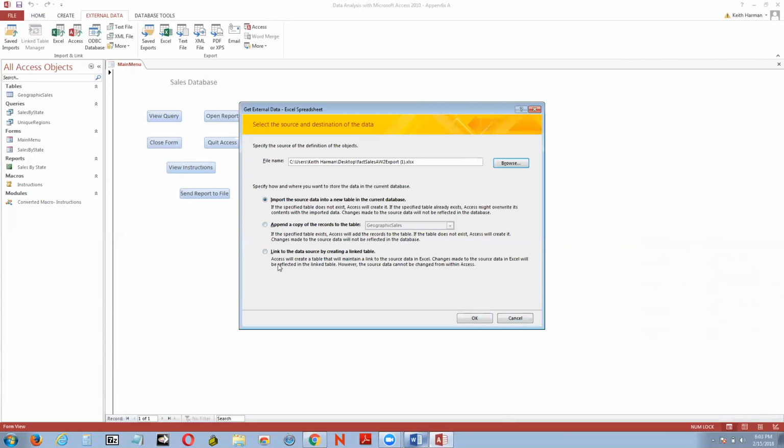The dialog box asks whether you want to append it to an existing database, just import the data, or link it. You can link an Excel file with an Access database, although I don't know why you'd want to unless you wanted to update a table, but that's why you have a form. The vanilla version is simple: I take something out of Excel that looks like a good candidate for a table, throw it into Access, and then clean it up, give it a primary key, and so on.